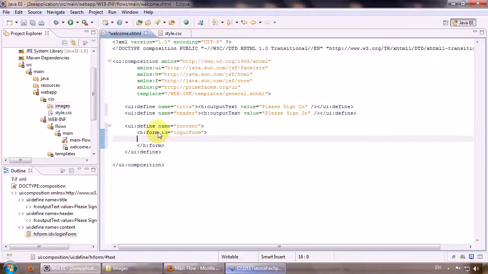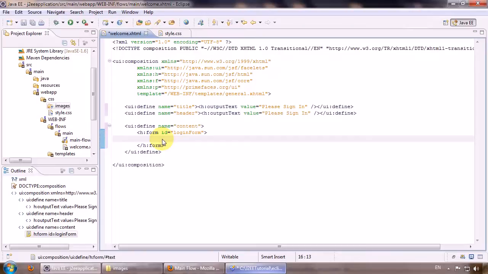Using the form from the JSF library gives us more capabilities for our form, like AJAX requests and other special handling. So I typed an ID for my form, like loginForm.